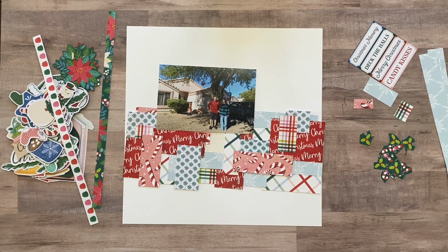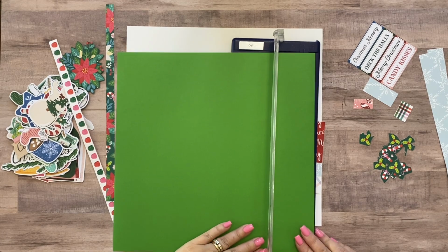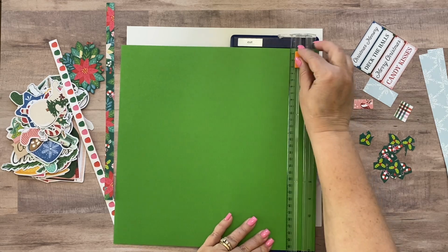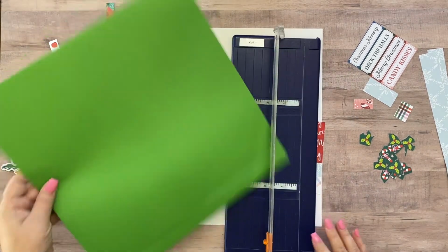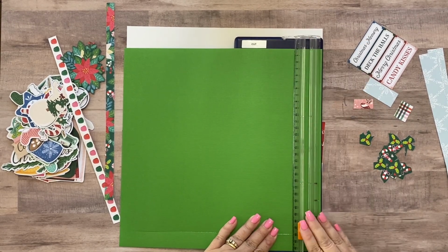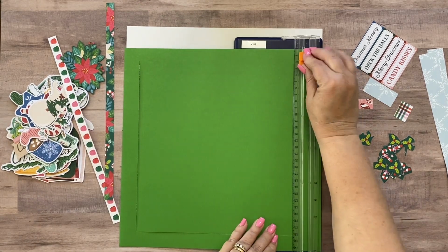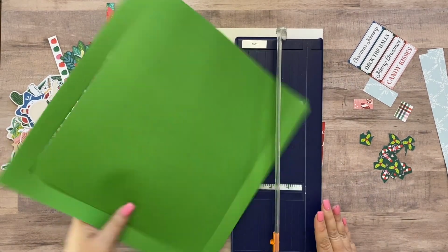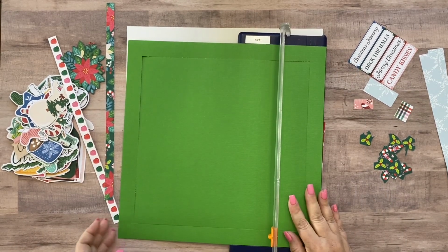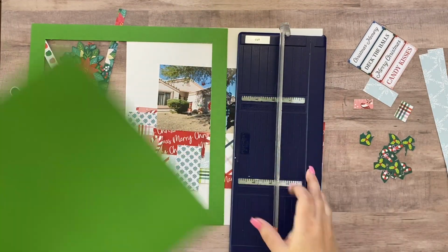I'm going to start with gutting the green paper. So maybe I can mat my photo on this green paper too. I'm just gonna simply gut this paper with 1-inch borders all the way around. To do that, I put it in my trimmer and I trim, but I do not trim this last inch or this first inch. I only trim the middle section. That way, I can save some paper out of the middle of this sheet and mat my layout on that.